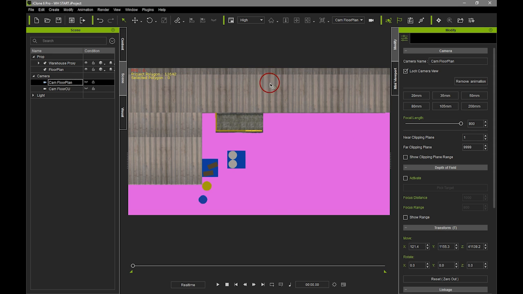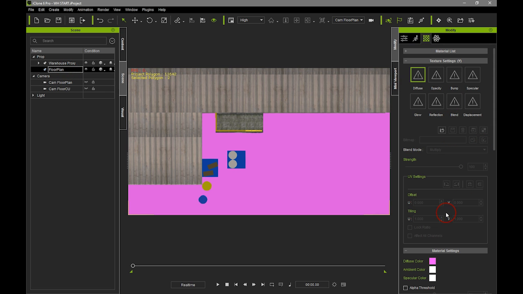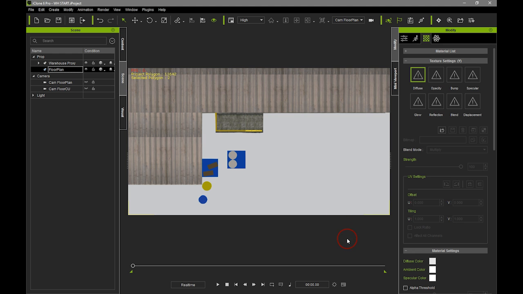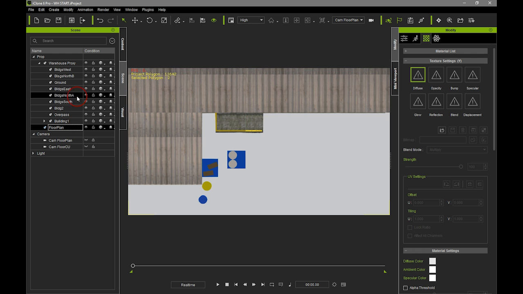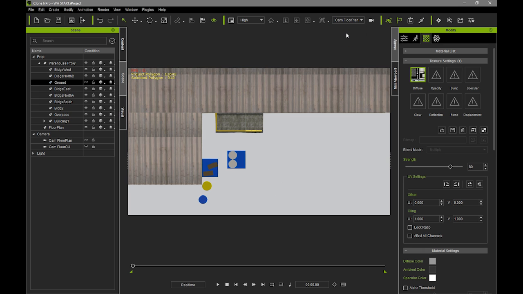So now that we know what this is for, we need to actually make our floor plan. To do that, I'm going to do two things. First, obviously, this magenta color is pretty horrible, so I don't really want that going into Shot Designer. So I'm going to switch to the material editor, and I'm just going to change the color of the floor plan to an off-white. The other thing I'm going to do, because sometimes you get intersections, you probably notice where the camera moves, I'm going to hide the ground plane. So if we look from the preview, now I've hidden the ground plane, which means that we won't get the floor plan intersecting with the actual ground that's kind of there. So that's good.